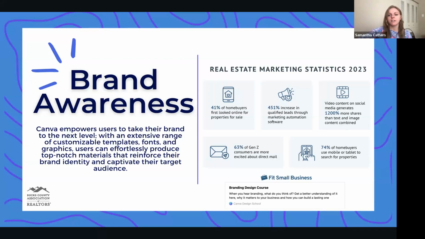Here are some statistics from real estate marketing. About 41% of home buyers first look online for properties for sale. While they're looking online for those properties for sale, they're also searching social media every single day. They're looking for their realtor without intentionally doing it. And then video content on social media generates around 1,200% more shares than text and image content combined.